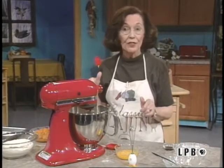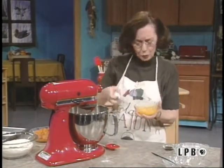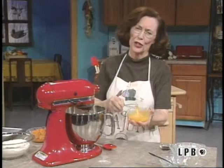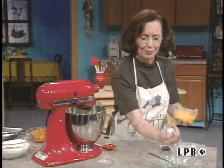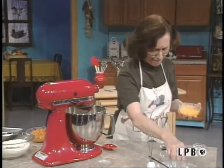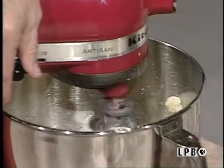Now, to this, I'm going to have to add some eggs, which I'm going to beat up with Mr. Edgar. We have named him Edgar. Edgar does such a good job. Oh, well. All good cooks are messy cooks. Now, get this out of the way. I'm going to add my eggs to this. Beat that up real well.